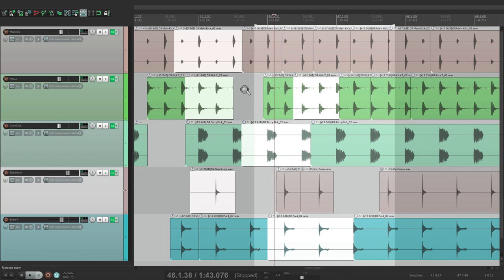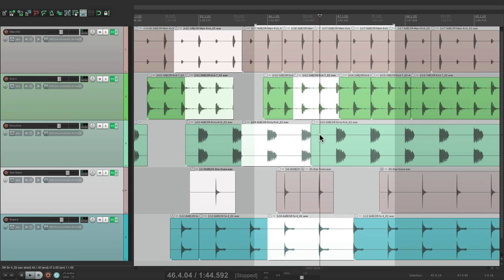But there is a difference between clicking in here or up here and clicking in the item. Is that when we click in the item, it's not going to reseek. So if I hit play, it still moves the edit cursor if I click, but it doesn't reseek unless I stop and replay it each time, which is still okay if we're not playing at the time. We can just click over here, hit play, click over here, hit play, and so on.